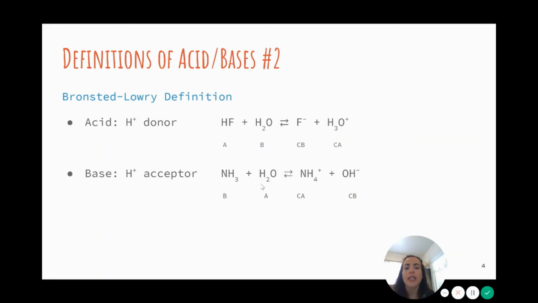So you can see that we have these pairs, and this is why it's called a conjugate acid-base pair. Ammonia's conjugate acid pair is ammonium. Water's conjugate base pair is hydroxide. And again, notice that water is acting as a base and an acid. So it's acting as two different things. And the fact that it does that means that this substance is amphoteric. Depending on what it is reacting with, it can either be an acid or a base.